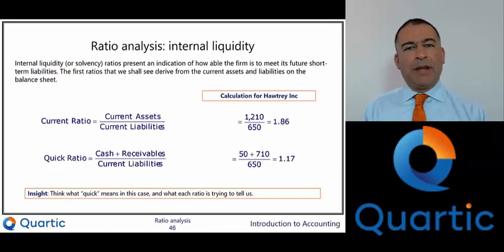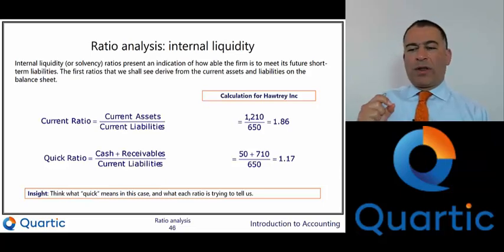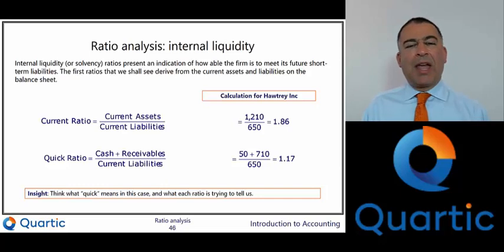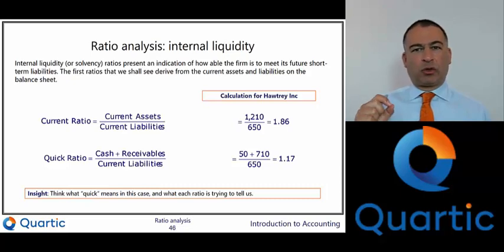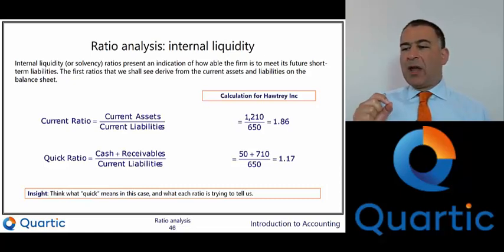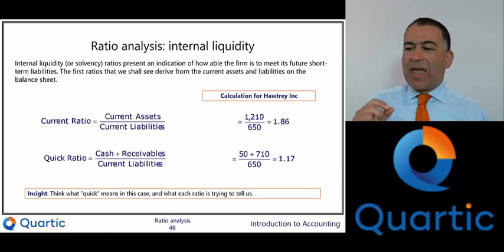And then your current liabilities, which need to be paid within 1 year. So when we look at the current ratio, you want current assets to be generally quite big and current liabilities to be generally quite small. And therefore, the bigger this ratio is, the stronger this aspect of the company looks. So here we have 1.86. It means that our current assets are nearly twice as big as our current liabilities.